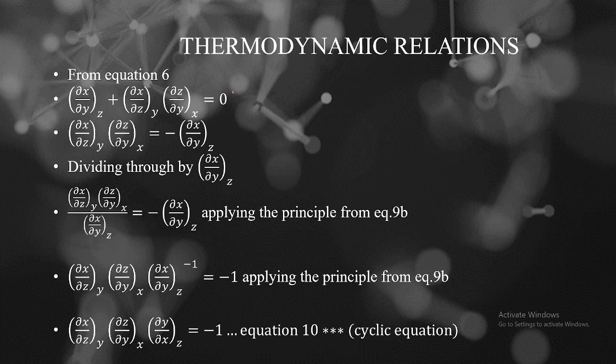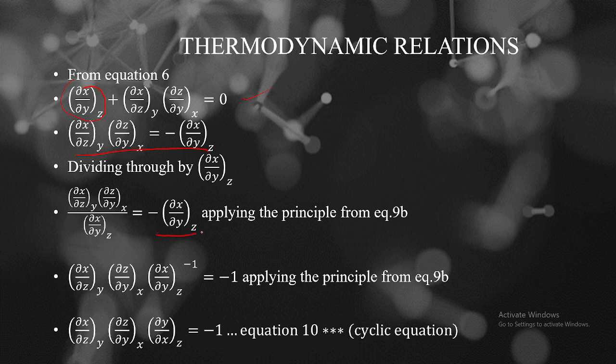So we have this expression for equation 6. Now I can send this part over the equal to sign, so that I have the expression in this form, right? And I can divide through by that value. So when I divide through, I'll have the left hand side being divided by that expression, and then the right hand side also divided by that expression.